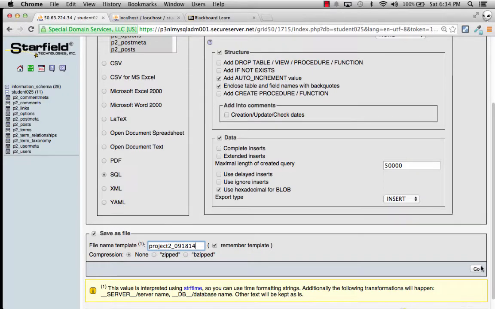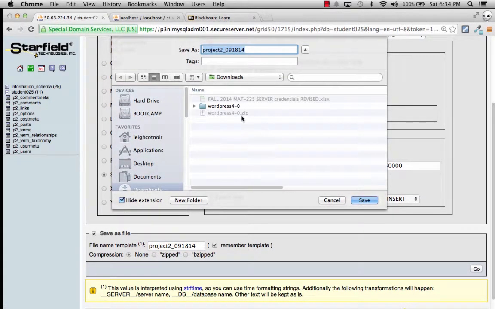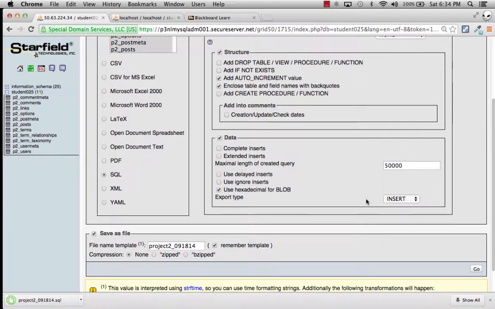All right, and then I can hit go, and it's going to go ahead and download that, or it's going to ask me where I want to download it. You can either download it into your downloads folder or directly into your project folder, but wherever you download it, I would download it in a place where it's going to make sense. So for now, I'm going to put it in my downloads folder, but I would put it in some other, more useful looking folder.